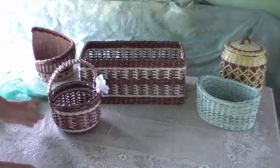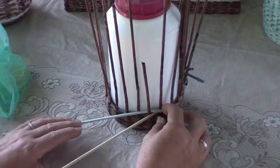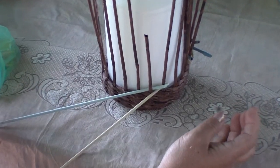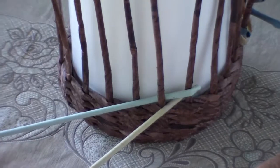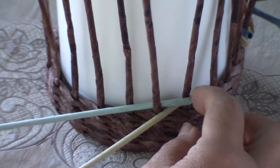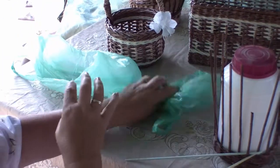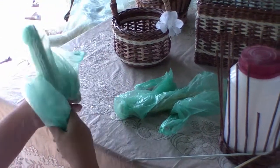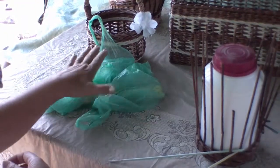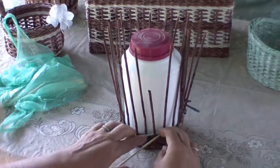Let's watch the process on the example of working tubes. I propose you to watch this pattern on two tubes of different color. The tubes have to be wet and soft. That's why after painting I keep all my tubes in plastic bags — I tie them and they can be kept like this for a few days. I don't paint many tubes at once, but I do have some bags with tubes like these.